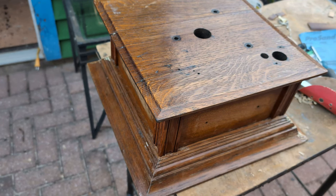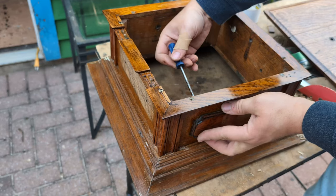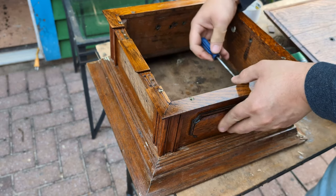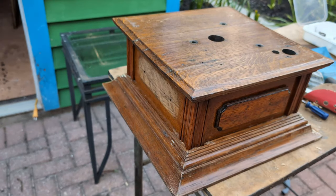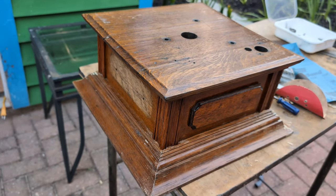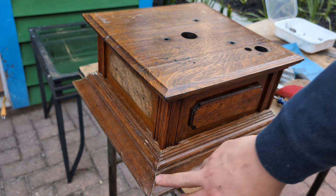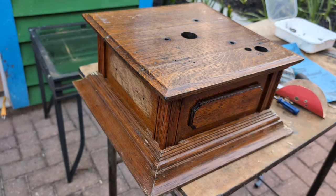I forgot a couple more things — you might be wondering what's supposed to be here. Now you've got a little bit of an idea what this phonograph will look like. In terms of color, someone started to finish the corners and the walls, so they still preserve an original finish — I'd say a dead finish that needs to be fully renovated.